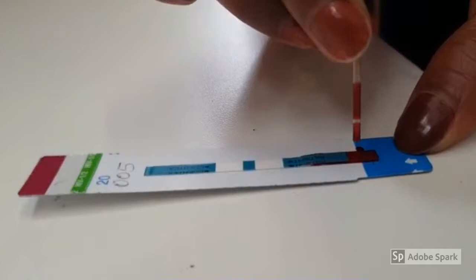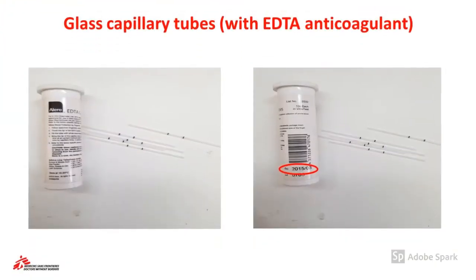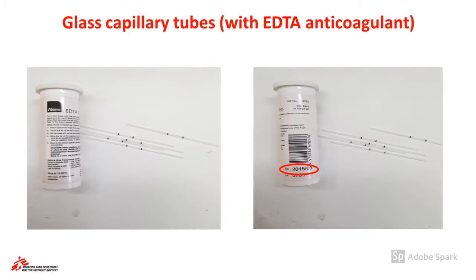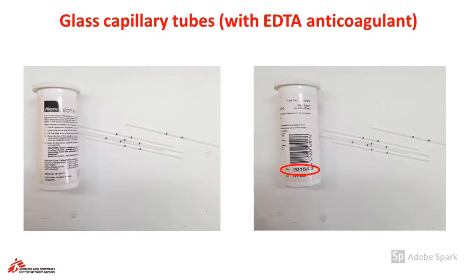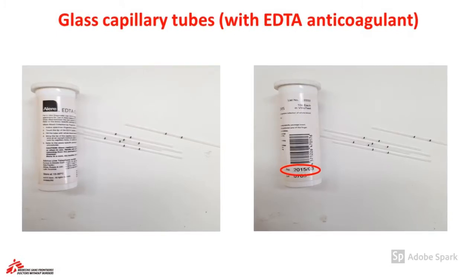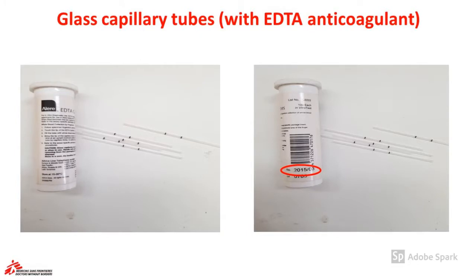As a consequence of a damaged pad after the pounding, testers end up adding more buffer than required so as to force blood movement. Don't force for a faster flow rate by adding excess buffer, as this can result in false negative results. Also, remember to check expiry dates of the glass capillary tubes, as they have an anticoagulant inside, and if expired, it could be difficult to expel the client blood into the test sample pad.